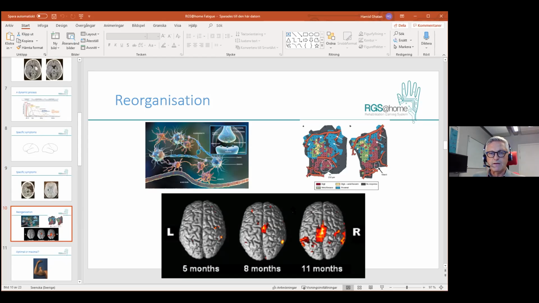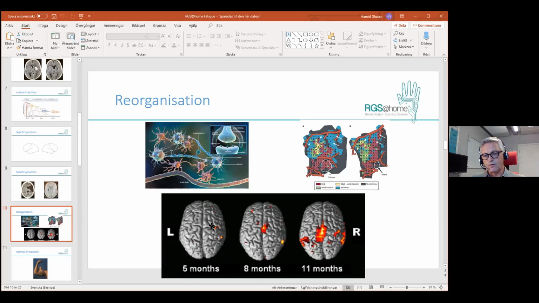So you have dynamics at the cellular level, you have dynamics at the local level, and finally, you have also a dynamic at the system level, which this image shows, the increased activity with time related to function. But this illustrates also the opposite effect, that when patients recover function, you can actually see a decrease in these functional networks. So you have a dynamic system that is plastic.